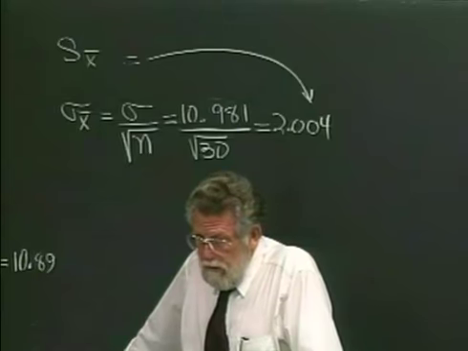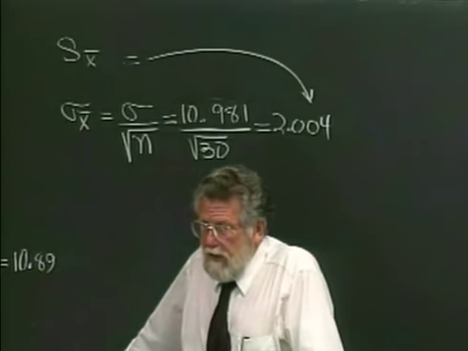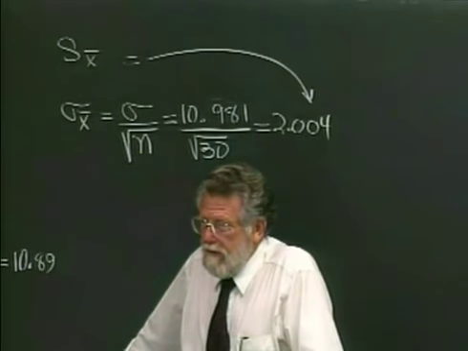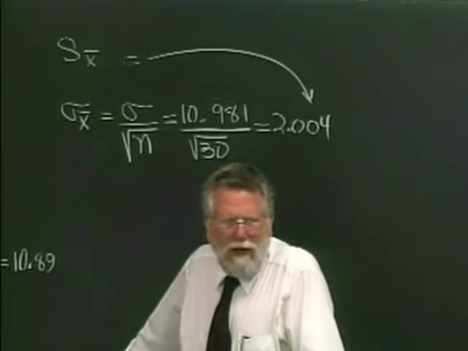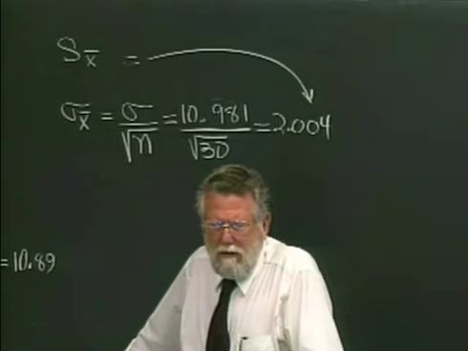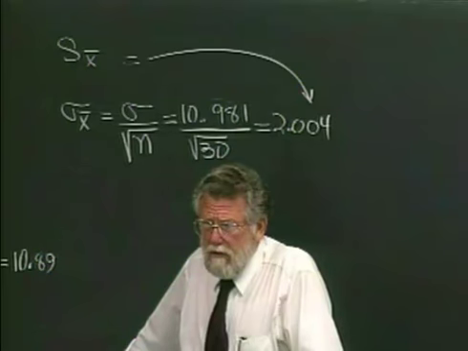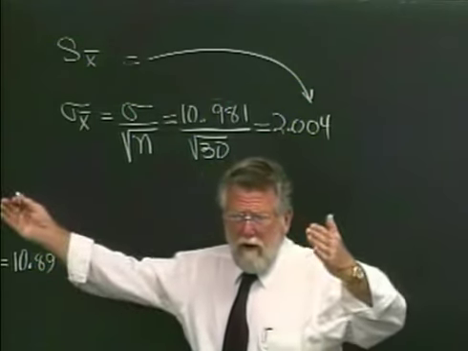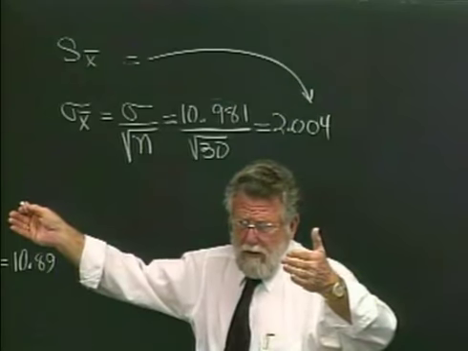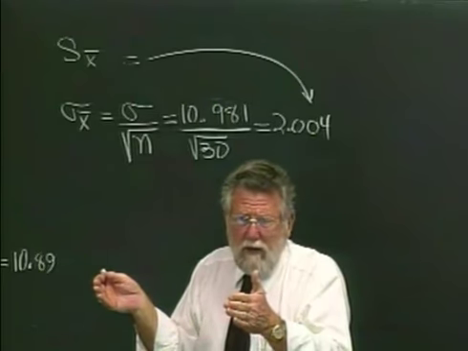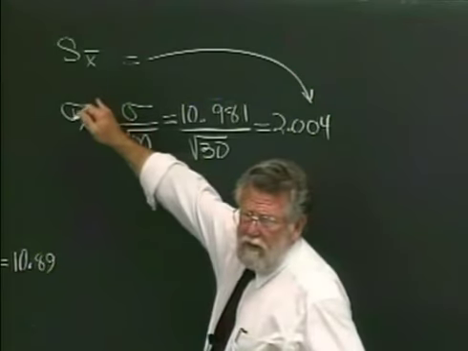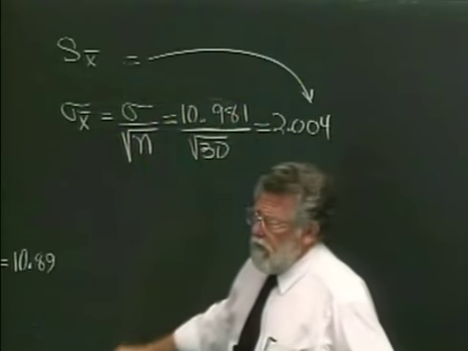What should the impact of that be on S sub x bar? And think carefully. I heard very quietly, smaller. And that's the correct answer. If you do not have the extremes and the far ends of the curve, then your standard deviation is measuring a smaller spread and should be a smaller value. So S sub x bar, I anticipate being smaller than 2.004.